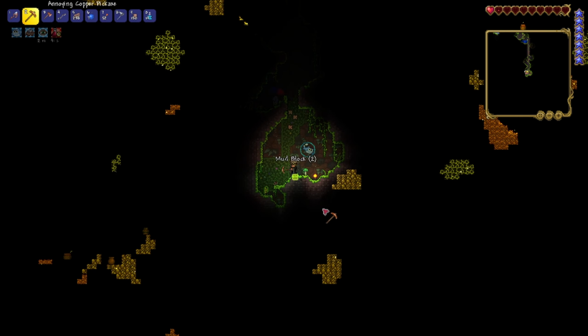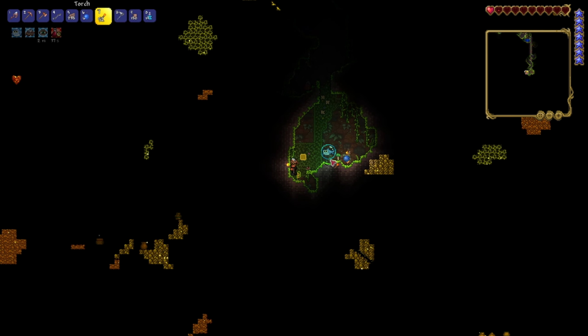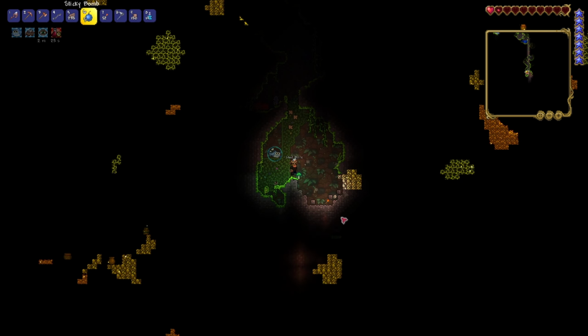Let's kind of try to get a little closer. I'm actually gonna use a sticky bomb so that we can have the dude appear a bit more. Let's throw another sticky bomb so that we can open it up once more. There we go. My finch staff should be able to start doing something to it. Ooh, that guy has a lot of health. We're gonna have to be here for a while.